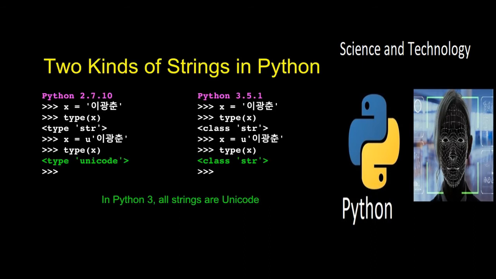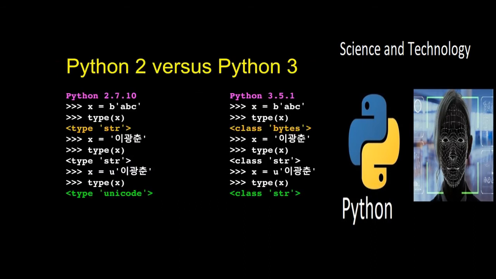And so now we have this notion separately in Python 2 and Python 3 where we have byte variables. And so byte variables are, in effect, an array of bytes. So if there's ABC, that means it's 3 bytes long. Whereas a 3-character string might be anywhere from 3 to 12 bytes long. So Python 2 had bytes and strings that were the same. Bytes and strings are the same, and Unicode is weird. And in Python 3, strings and Unicode are the same, and bytes are weird. Okay, and so that's what we've got to deal with.